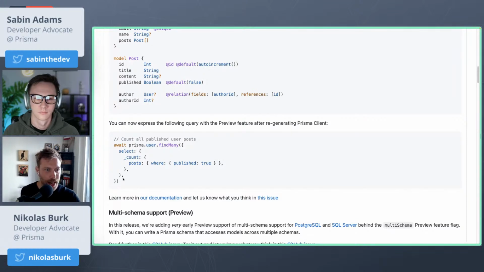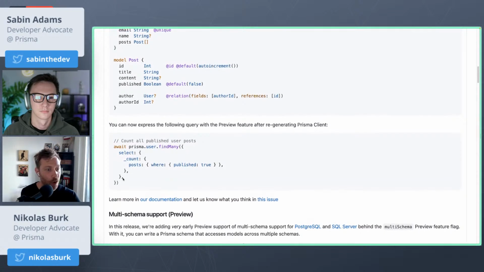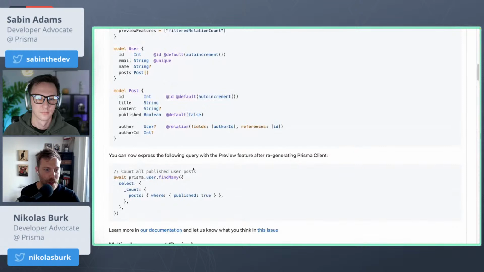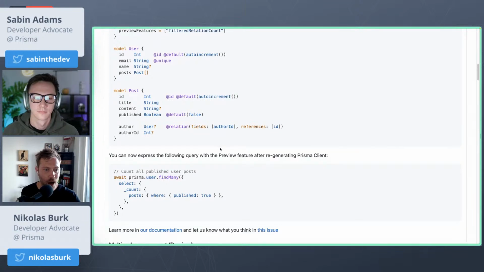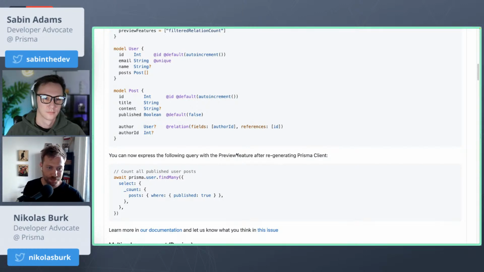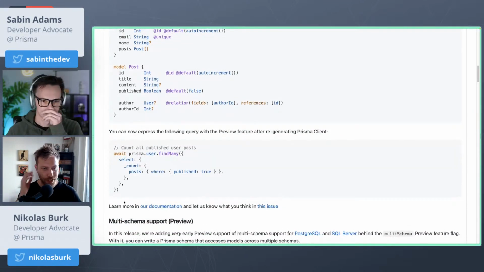I see the email, the name, the post, the ID. And if I only wanted to retrieve the name of all the users, for example, I could use the select option. But in this case, we broadened the scope of this select option to not only include the fields of a model, but also to include a count value. And on this one, you're now able to filter. So that's the new thing. The count, I think that was available previously already, but now you can even filter on the count based on a relation value. So here I could ask for all the users that have posts which are published. And I think you're also going to demo that later. Yeah.